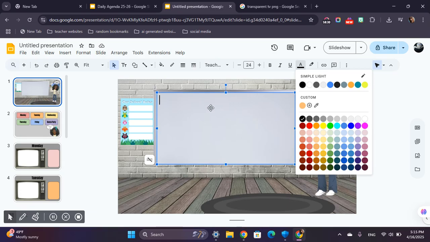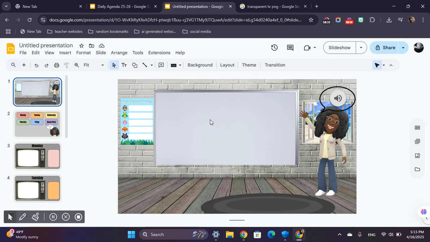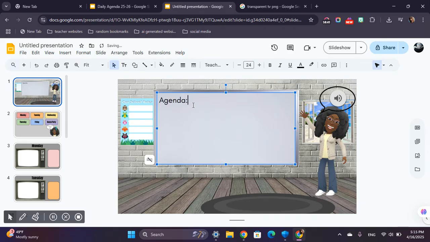So this is what I would put in. If I were to start putting in whatever I want, I'll put in agenda, because that would be my first thing. Double enter it, so enter twice on your keyboard, and you can type in whatever you want on here.